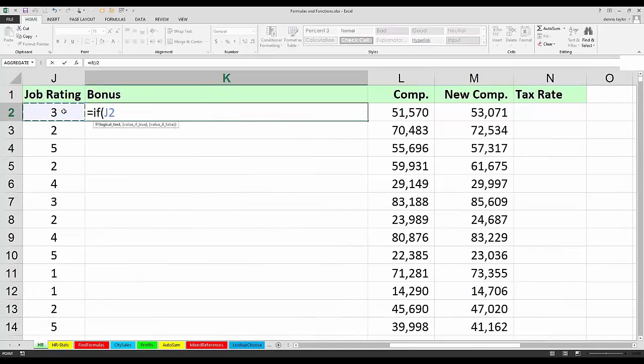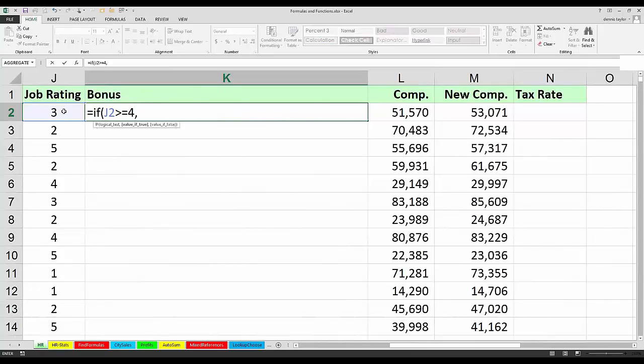And we can do this two ways. Is it greater than 3? All the job ratings are whole numbers. They're 1 through 5. So this means what? It means it's 4 or 5. Another way to say this, slightly longer, we put in the equal sign, but in this case we put in a 4. And we read this as greater than or equal to 4. So whatever is clear to you, either one. I'll just stick with this one for now. That's fine. That's one example of a logical test.